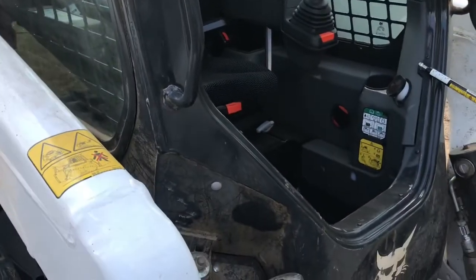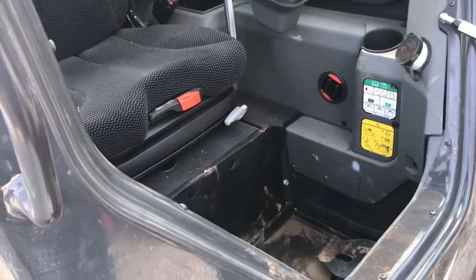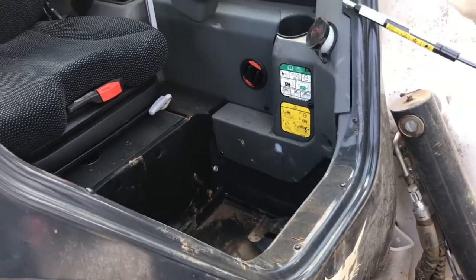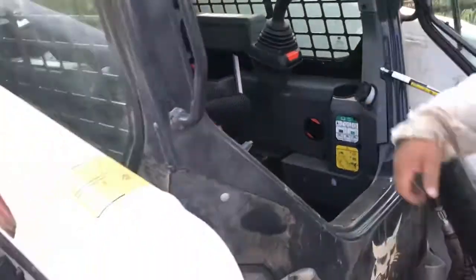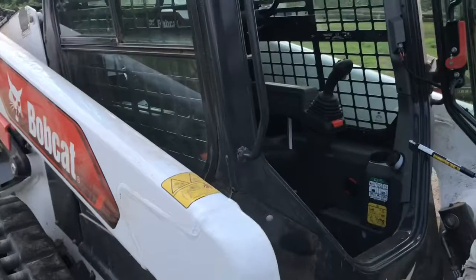I like your air ride. Well, I didn't know it did that. Yeah, it's an air ride. It's got an air pump in there. The joystick controls on here, I could come near to getting used to them on this Bobcat more than that Mustang that I had that time, which was a Takeuchi. Yeah, because it basically would just throw you around.